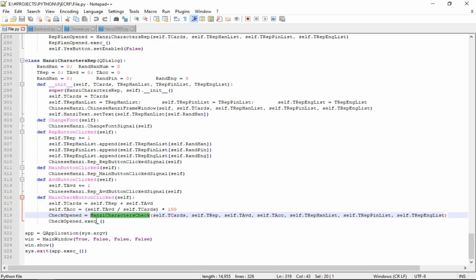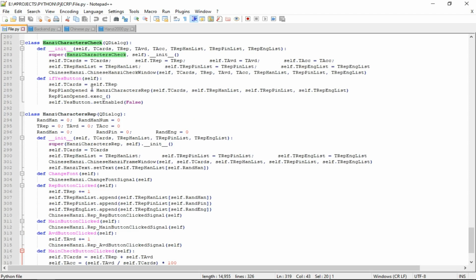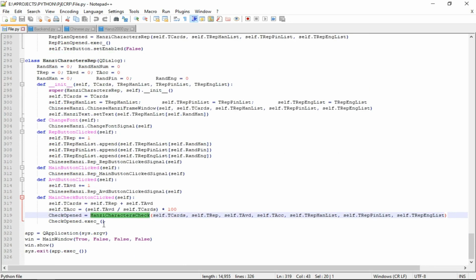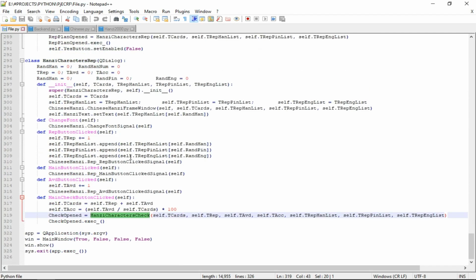And then in the end, it opens the check window again. From this moment onwards, there's a cycle going on, as long as you're just going with the yes button, as there are cards in the repeat deck, the cards you want to repeat or you missed. So there's a cycle going on between these two functions. They're going to call each other in the end. But once you're done, the yes button is locked in, as I think I already showed you back there, and then you cannot use it.